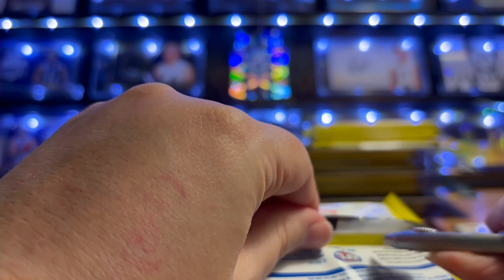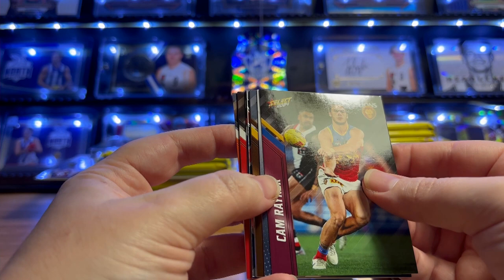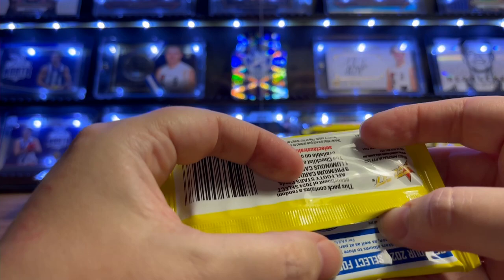I don't know why I got a soft spot for the Bloods. Absolutely no clue why. Come on, unstick, unstick. There we go. Footy Heads, Jack Steele. Jack Viney, Luminous Base. I'm not expecting to hit anything significant from these three packs, given we got a Luminous Superstars from the middle.